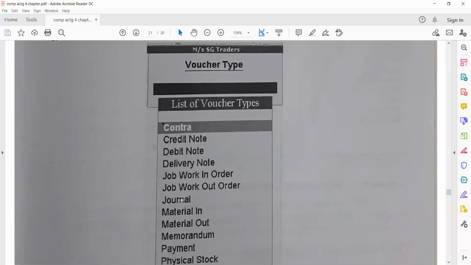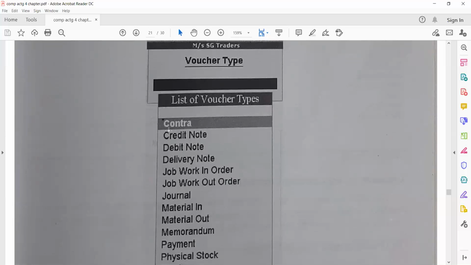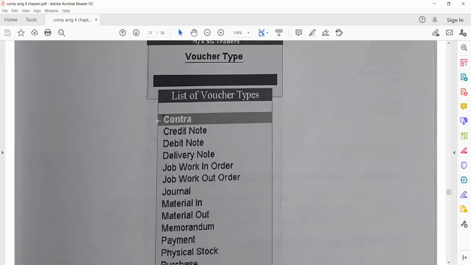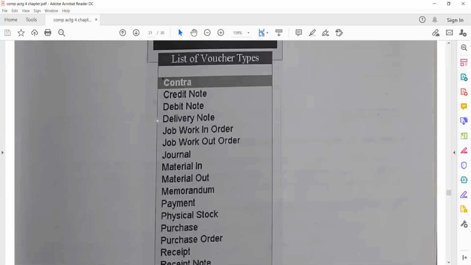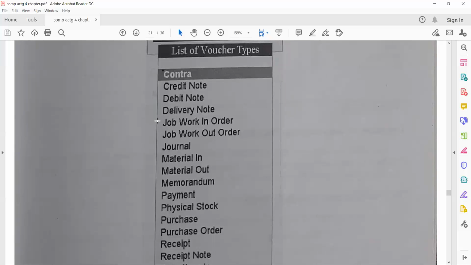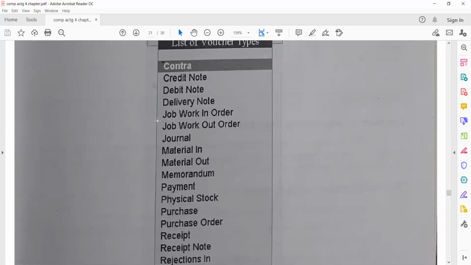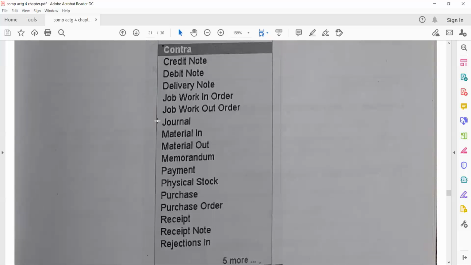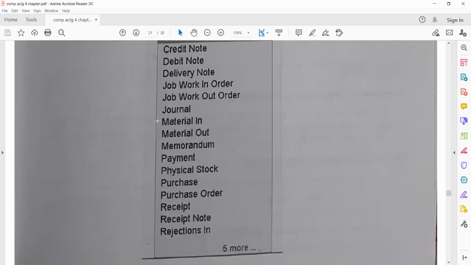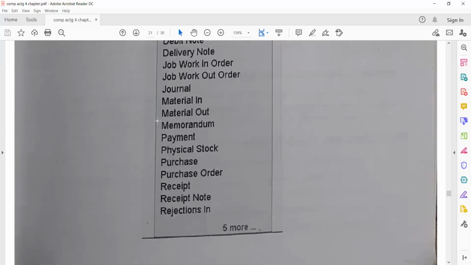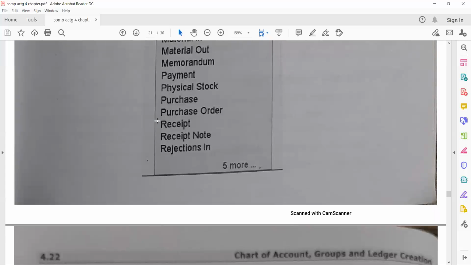But here in our Tally we have a list of types of vouchers. See here, this many are there: contra voucher, credit note, debit note, delivery note, job work in, journal, material in, material out, memorandum, payment, physical stock, purchase order, receipt note, rejection, and so many more.